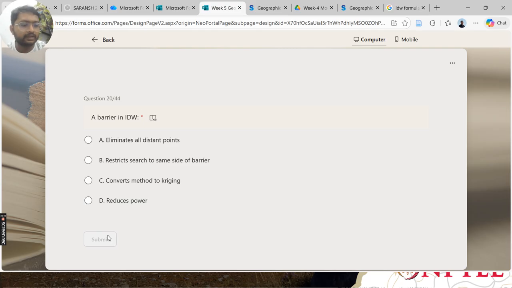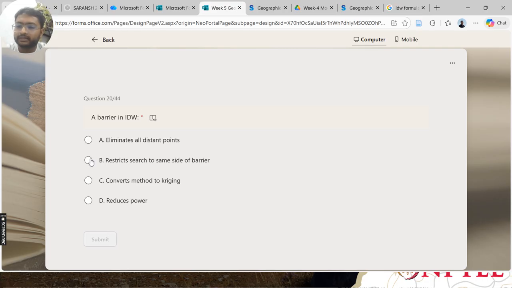Next one is: a barrier in IDW interpolation method eliminates all distant points, restricts search to the same side of the barrier, converts the method to kriging, or reduces power. Option B, sir. Yes.